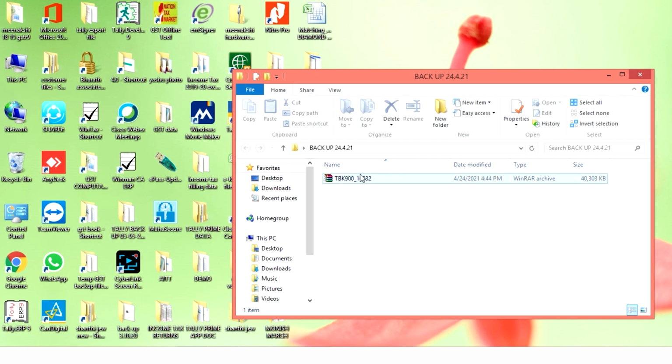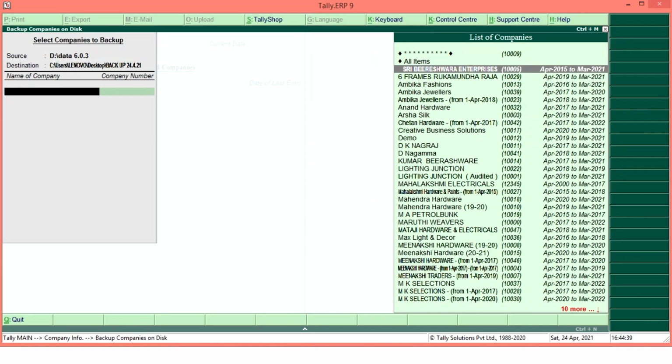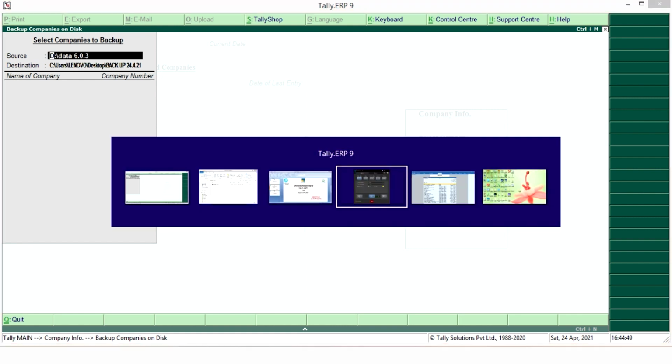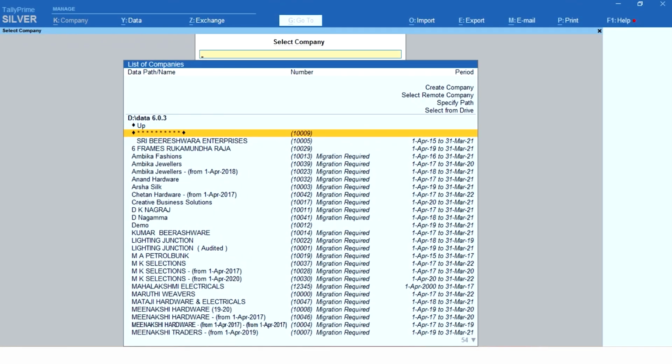So once the backup is done, you can cross check where my data is saved. My data has been saved in D drive, data 6.0.3. Now the same will be operated in Tally Prime. So it is already there. It is in D, data 6.0.3.